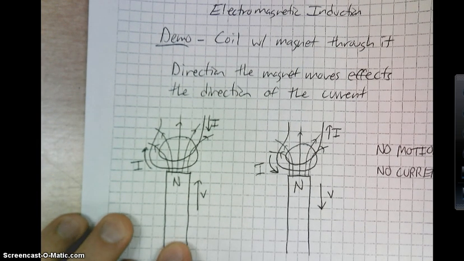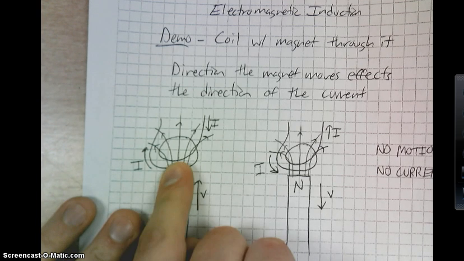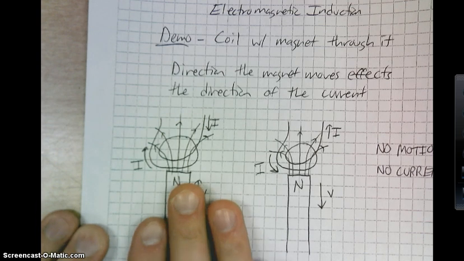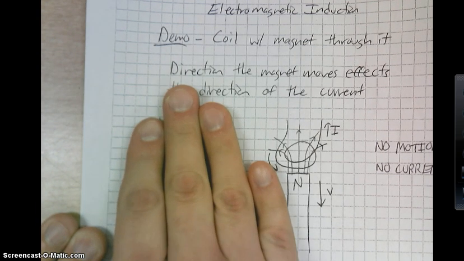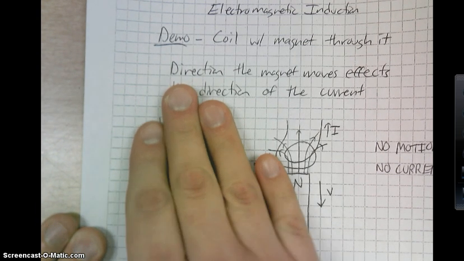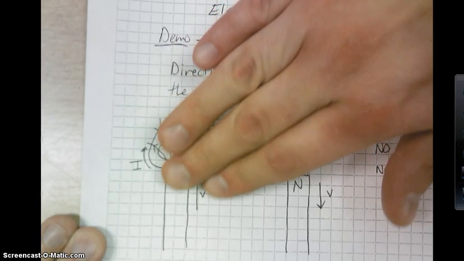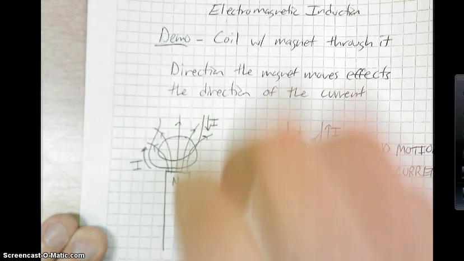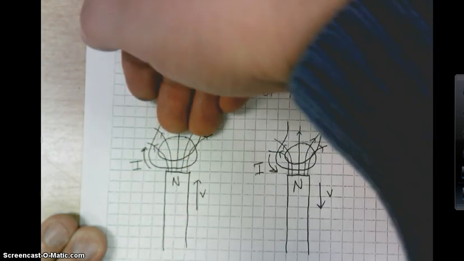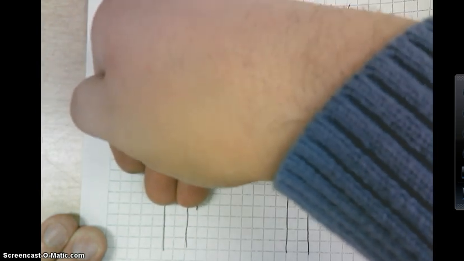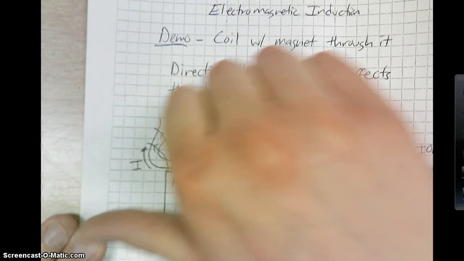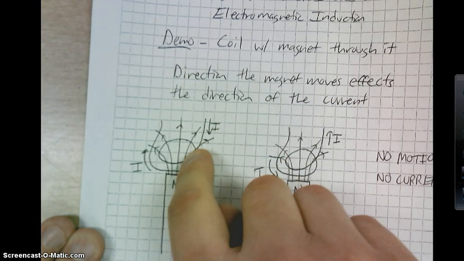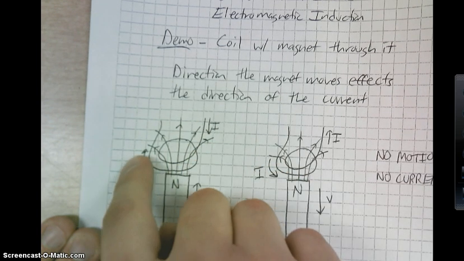If I take this magnet and I introduce it into this coil, my fingers are the field, right? If I'm putting the field into this coil of wire, the wire itself is going to produce a field that opposes it, that goes down, that comes this way. If the coil is going to produce a field that goes down this way, as if my fingers went through the coil, then using the curl rule, the current would rotate this direction, and that's why I have this drawn so that the current flows this way.